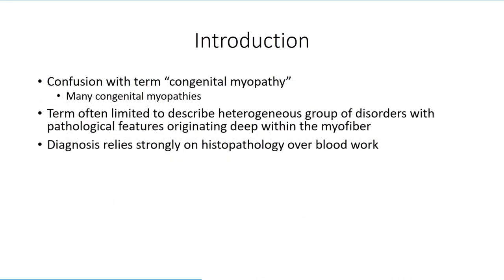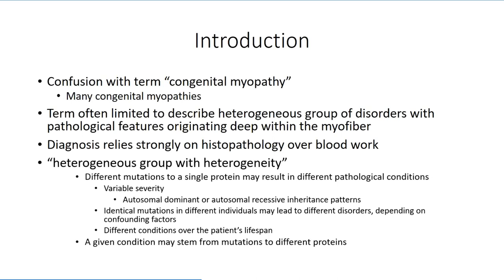This is where the confusion comes in. If congenital myopathy refers to a muscle disease that has been inherited at birth, wouldn't most of the diseases we've already discussed qualify? That is to say, aren't muscular dystrophies and metabolic myopathies a form of congenital myopathy? Well, by strict definition, yes. But we tend to group these conditions based on other similar attributes that they share with one another and which separates them from other congenital forms of muscle disease. This grouping leaves out an eclectic hodgepodge of conditions that can't really be grouped with the other large families of conditions. The term congenital myopathy is therefore reserved for these orphan conditions acquired at birth that don't necessarily fit into the other major classification systems.